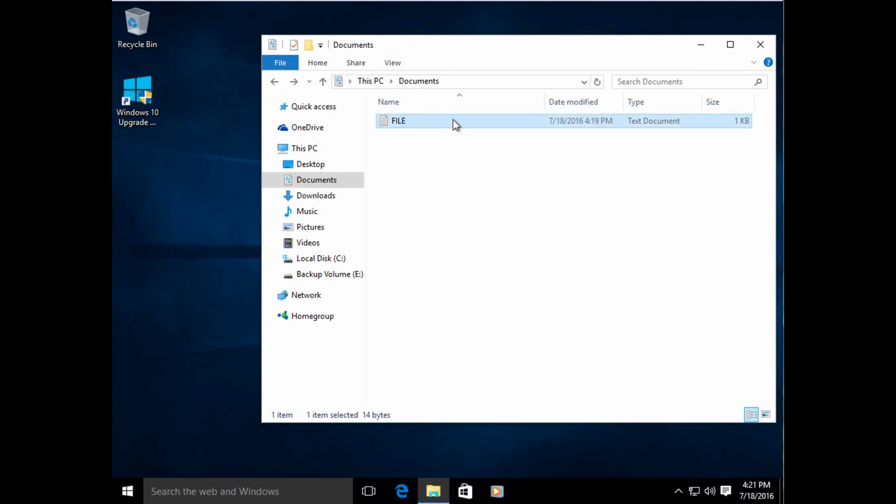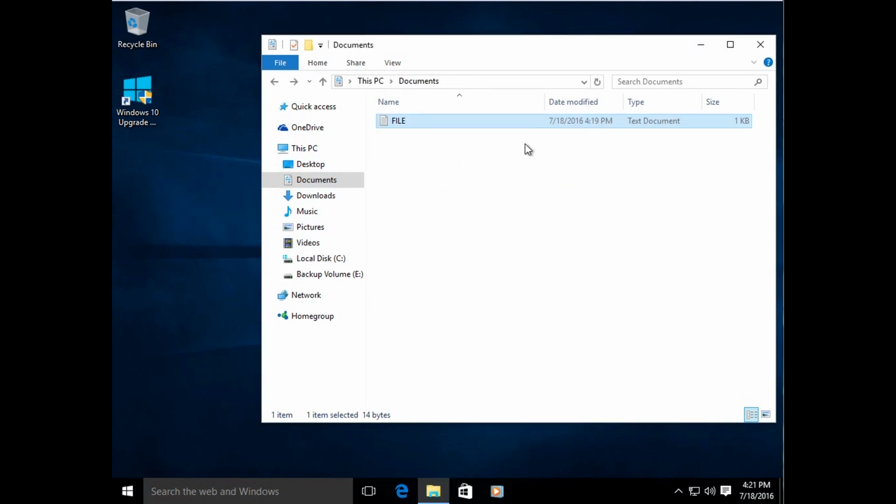Left click. Why isn't it moving this? There we go. I can left click on the file, hold it and drag it, and see how it's in front of my mouse cursor. It's like, hey, where am I putting this? It's like it's in my hand. I can move it to the desktop. Ta-da! Now it's on my desktop. It's no longer in documents. It's in my desktop. I can move it back with the same method.